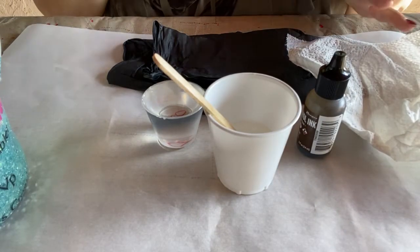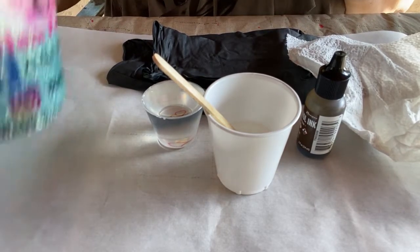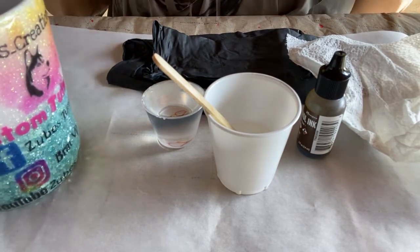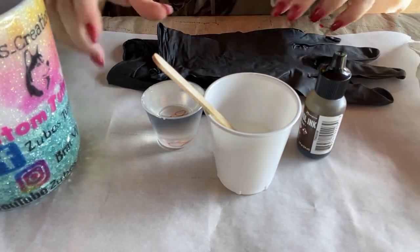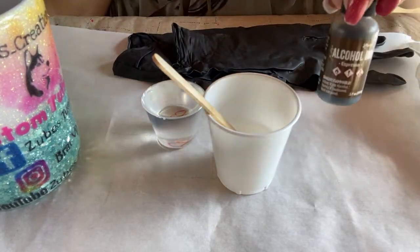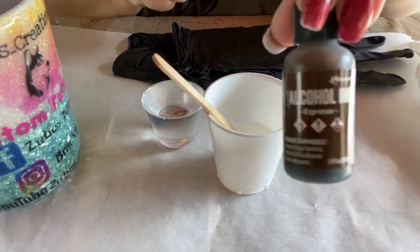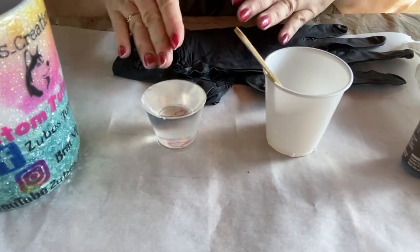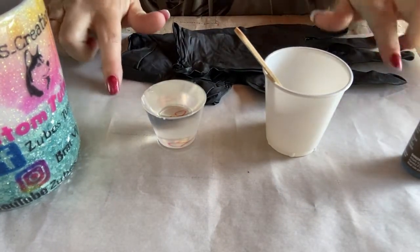Okay. So for the last part of the project for the mug, other than you needing your mug, and you don't have to decorate your mug. This is just what I'm doing because this is how I'm going to advertise and give this cup away. So for supplies, you're going to need a set of gloves. You're going to need alcohol ink, and you can pick whatever color you want. I am picking espresso. And then you're gonna need your A and your B epoxy, equal amounts. And you're gonna need a paper towel, and you need your parchment paper.